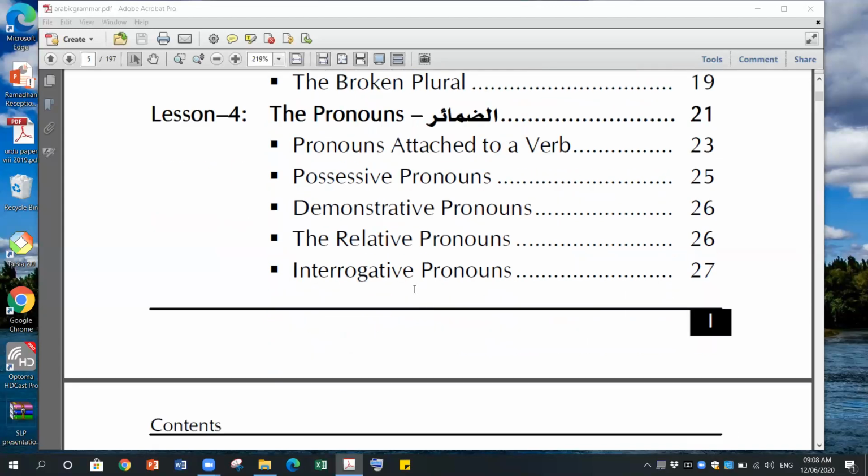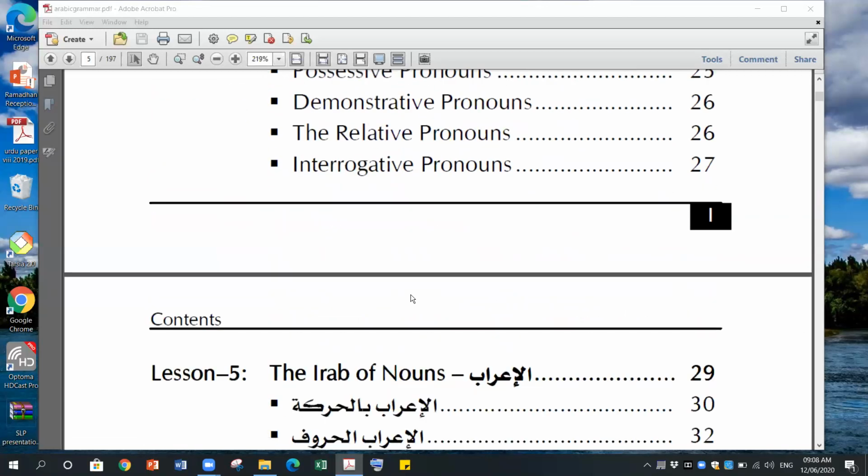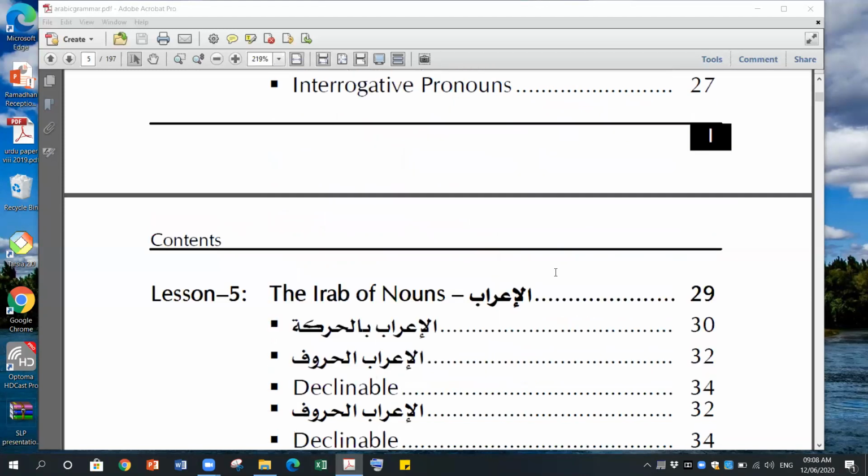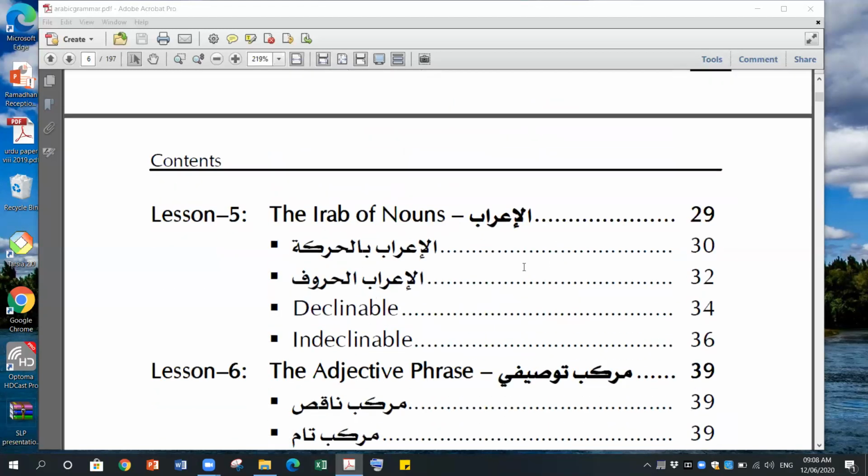And then we saw demonstrative pronoun, relative pronoun, interrogative pronoun. Interrogative, I think we didn't go through. There are some that are used to ask questions on page number 27. It will be very easy, you can go through it by yourself. Then last time we did a bit of detail of lesson number 5.